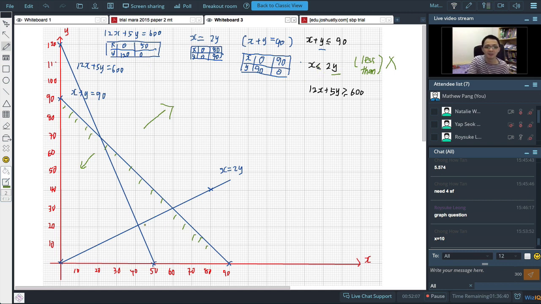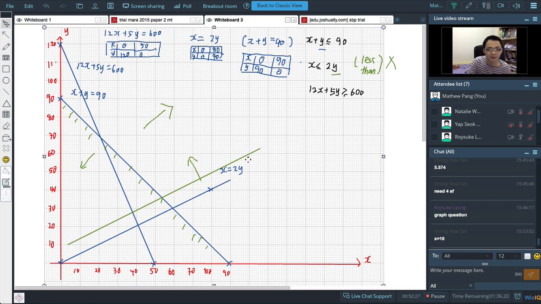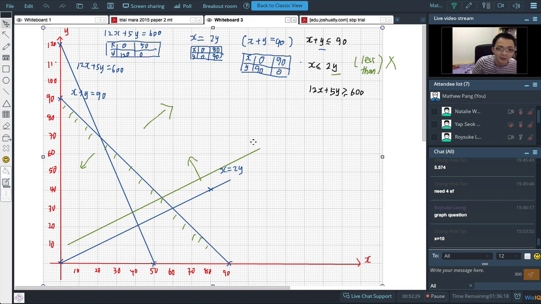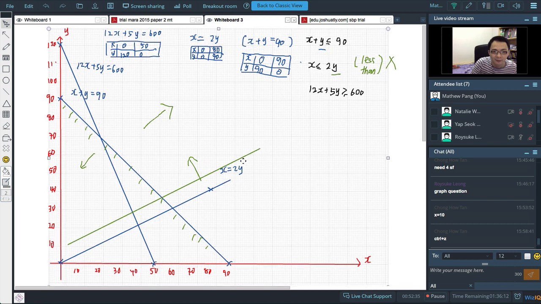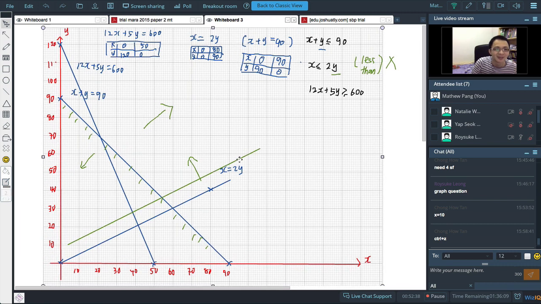Because you just imagine, if you move in this direction, you have the straight line. I hope I can give you the idea of the straight line, then I can demo it. You have a straight line that looks like this. Oh, I can't move the line. Interesting, it does not let me move the line. Maybe I draw the line longer because I'm trying to show you something. Yeah, now I can move the line.